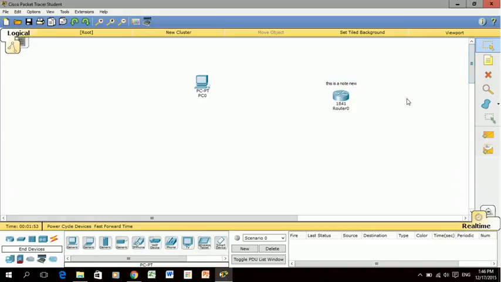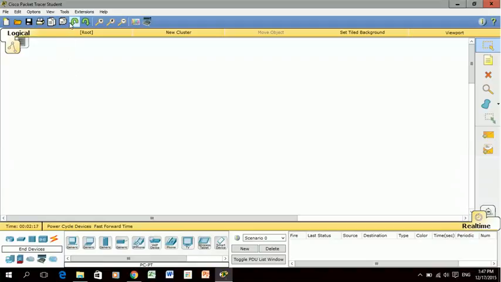Okay, so the next tool we have in the interface is the delete tool. So clicking on this, I can then click on any item on the desktop, which will delete that item from the desktop. Alright, so it's quite a powerful tool and quite dangerous. So you need to get used to, when you're finishing with the tool, clicking on the select tool again to come off it, otherwise you can delete something you don't mean to delete.